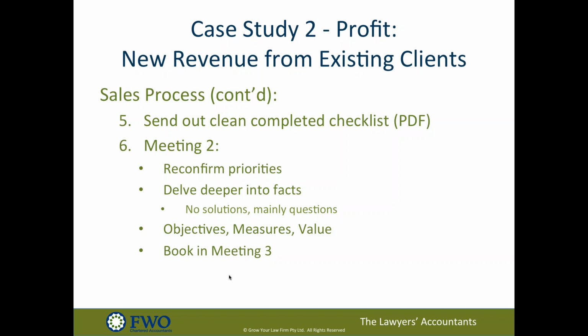And their only job then is to book in meeting 3. You might be thinking to yourself, "Another meeting?" But the importance of this is you're not trying to close. If this is so important for the client that they get on with it, your next meeting might be the next day. But you need to separate your conversations for when you start talking about price, so that it gives the client the opportunity to consume what you've done. What you ask at the end of that meeting, before you book in the 3rd meeting, is you say to them, "So is this something that you'd like us to proceed with?" They'll say yes.